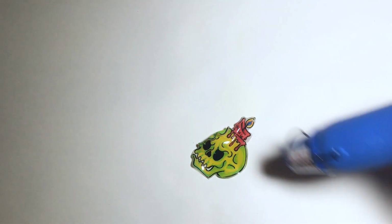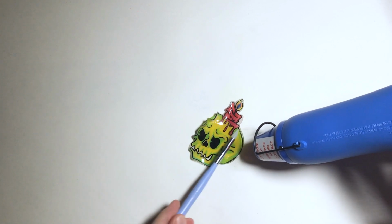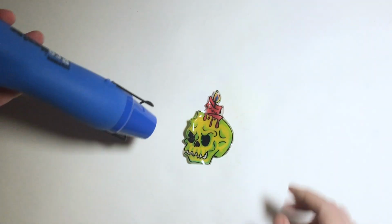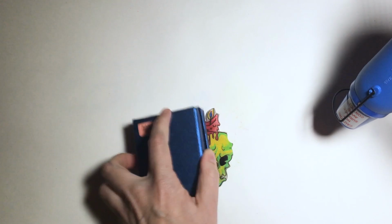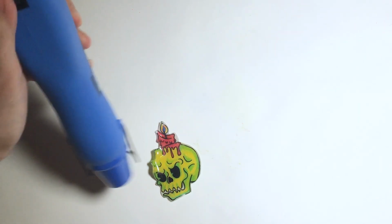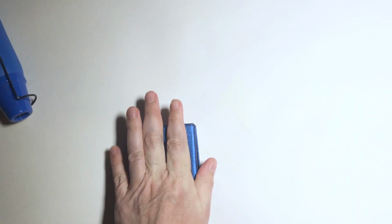Just like that. Now you can take a little tool and you can iron him out if he doesn't seem to want to straighten up, like he's not cooperating with me right now. Flip him over. Be careful, don't burn your hands, please. And I'm just taking a little box and flattening it out. He's not quite there yet. And now you have to press really hard, that way you don't have any curved edges.